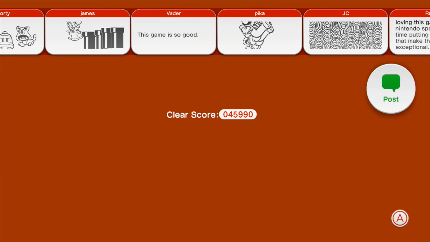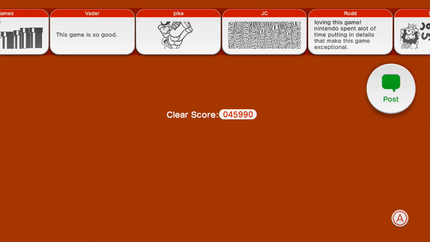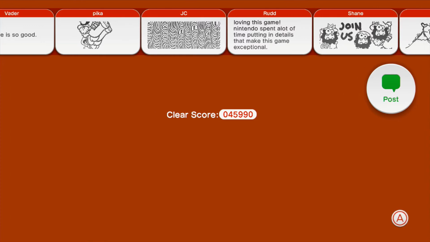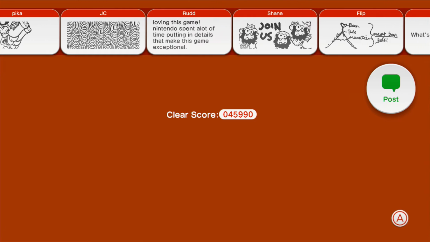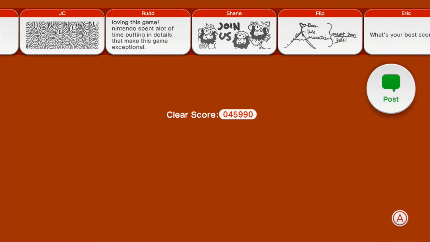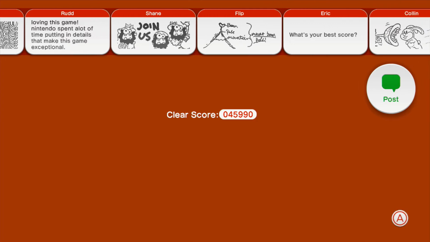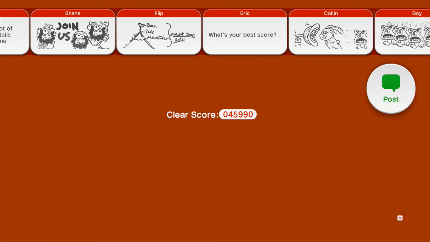Literally, Vader said it. Let's look. Loving this game. Nintendo spent a lot of time putting in details that make this game exceptional. I don't know what that means. Oh, yeah. Join us. What's your best score? Man, Rabbit's about to eat.